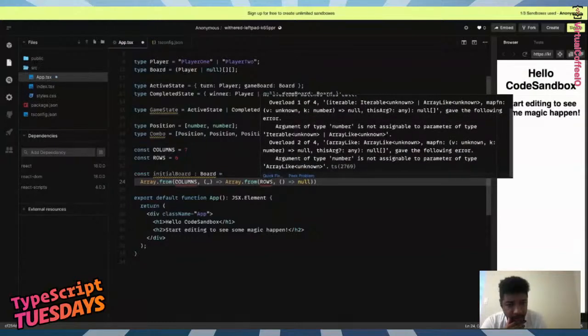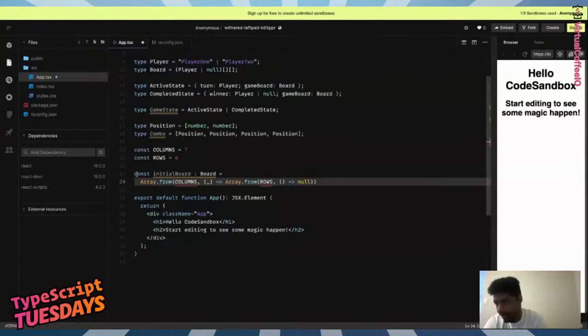Need an array-like. Okay, I'm going to briefly leave this alone for a bit. Let's do some research and remember how Array.from is in JavaScript.